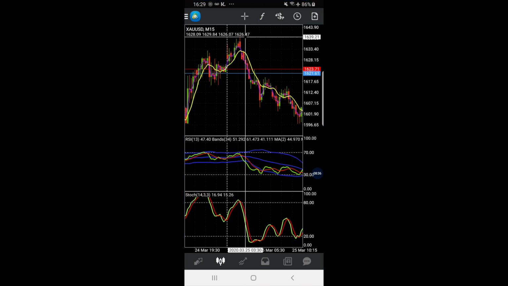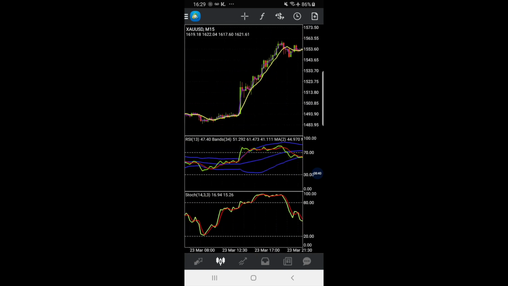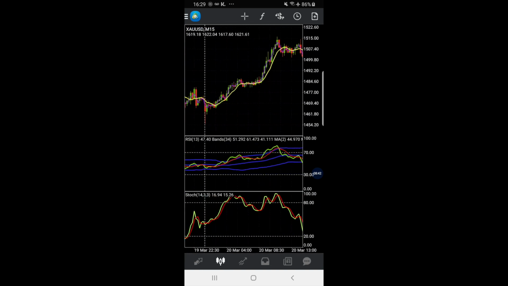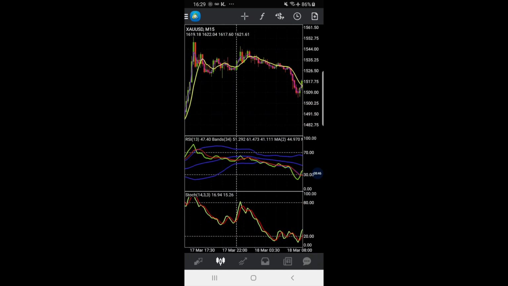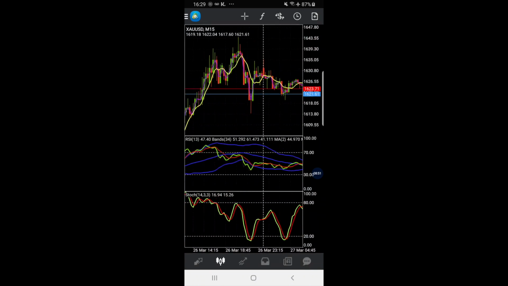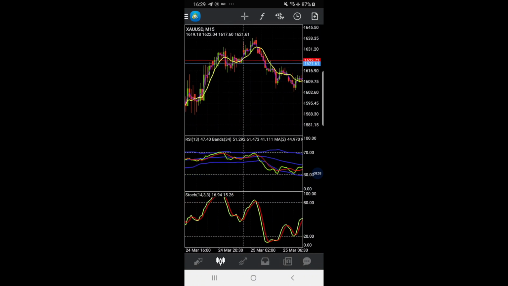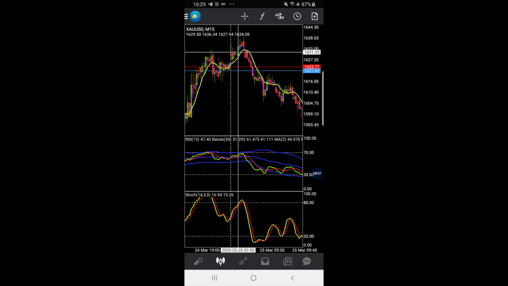What I would do is look to the left of me to see if there was anything higher than this, just in case the market wanted to fake me out. As I can see, for a while, there was nothing higher than this. So what I would do now is put my stop loss just a little bit higher than here. I'll probably put it about here to give it a bit of breathing space, just in case. That'll give me a little more breathing space there.